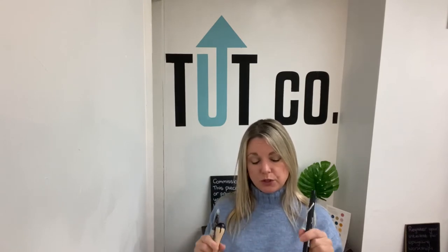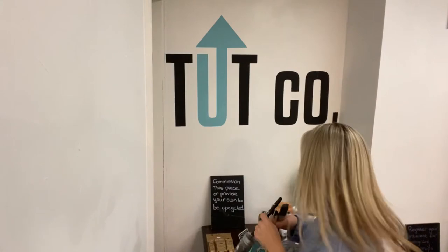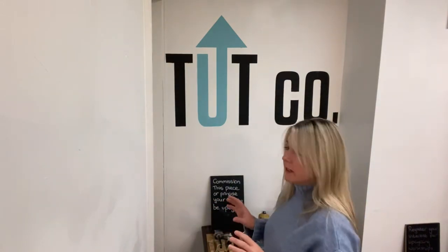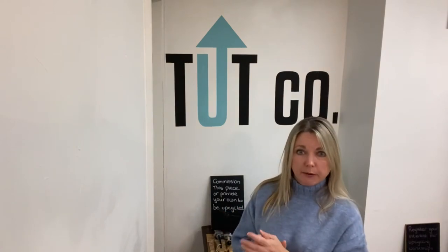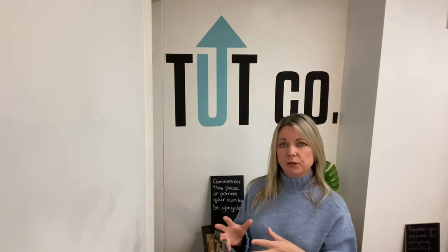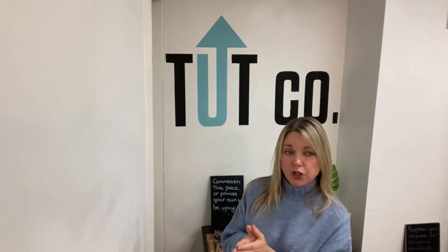We've got a little one for smaller detail and the nice big S50 which is good for bigger coverage, and your standard oval brush. The great thing about the bristles on these is they are designed to just sit in water when you're finished and the paint just falls off, so super easy to keep clean. You will get a lovely brush-stroke-free finish with these if you're using an acrylic resin-based paint, which is the sort that I sell here.